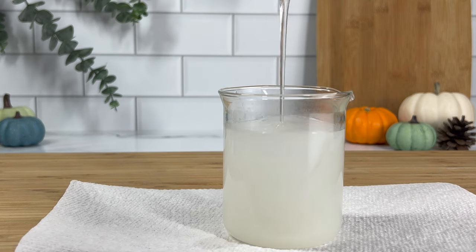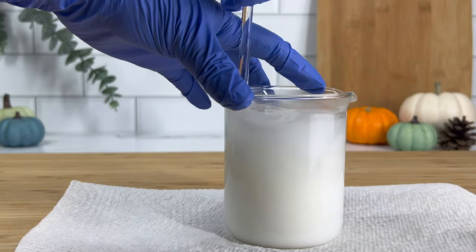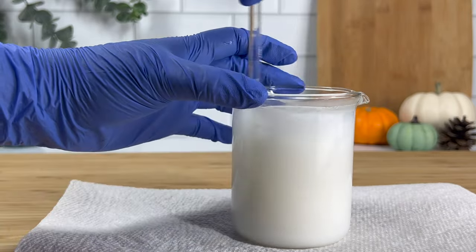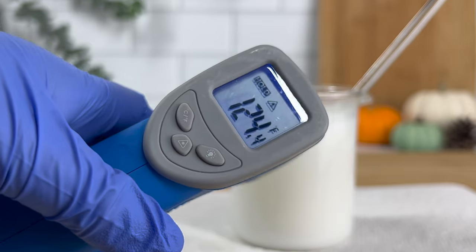So one thing we're doing differently for this formula is we're not blending at this stage. Usually after we create the emulsion, we'll go ahead and use our immersion blender to further make the water and oil phase bond. We will not be doing that here. I just will be stirring thoroughly and for a longer period of time, okay?